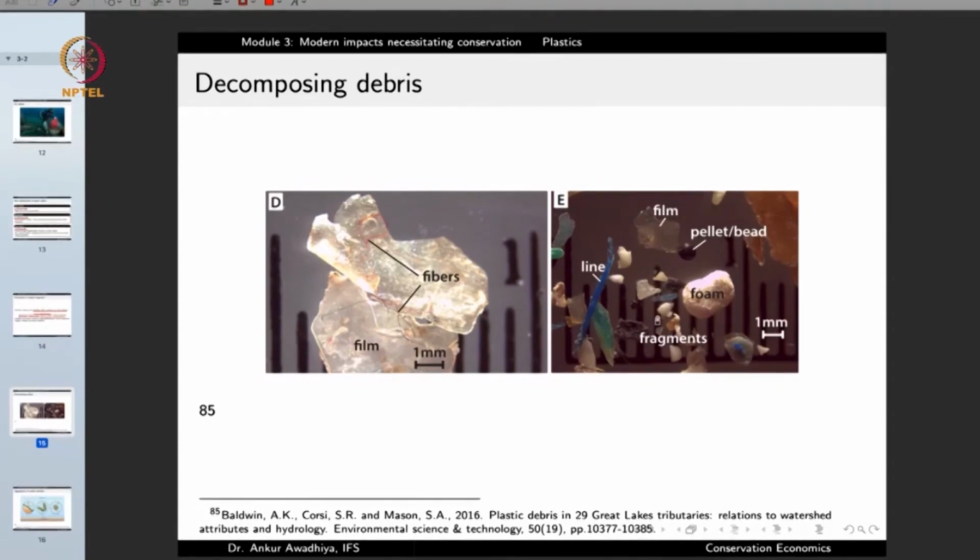Then you have these small foam particles. So, if you look at a big sized styrofoam, we'll call it a macro debris. But then if you look at the smaller pieces that come out, and especially when they are acted upon and broken down even further, they will become micro debris. So you have all these small fragments of plastics. This is coming from a line. So a line means that it is coming from a rope. Then you also have these pellets or beads, and especially those that are used in the cosmetic industry as exfoliators. So you find all these different kinds of plastics in a debris. You'll find fibers, you'll find film, and so on.